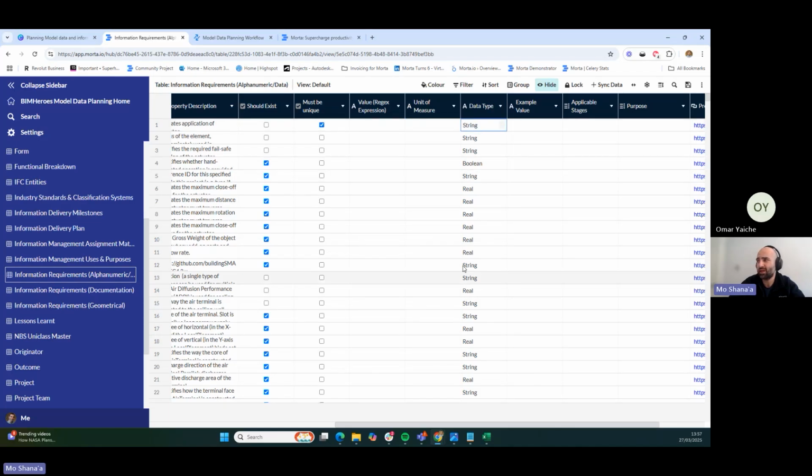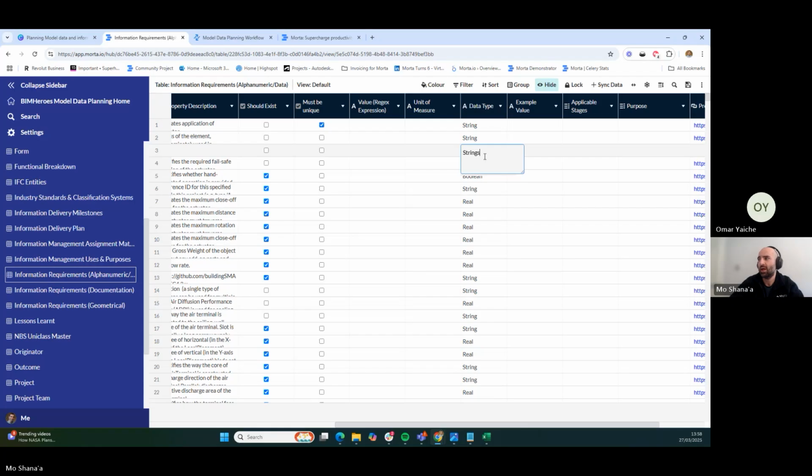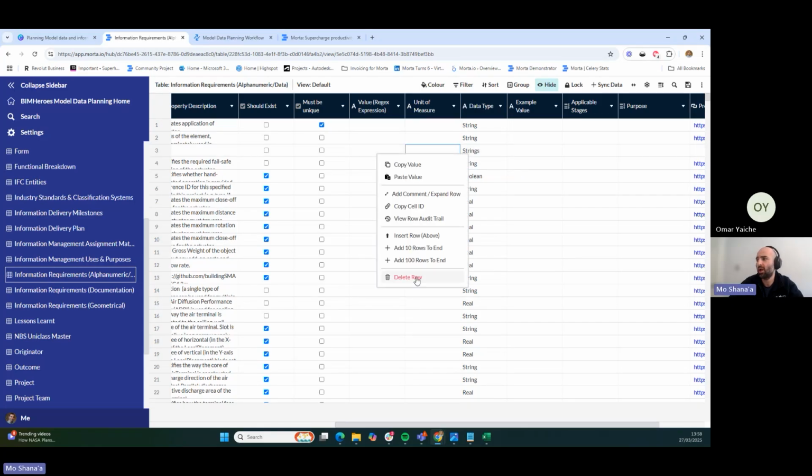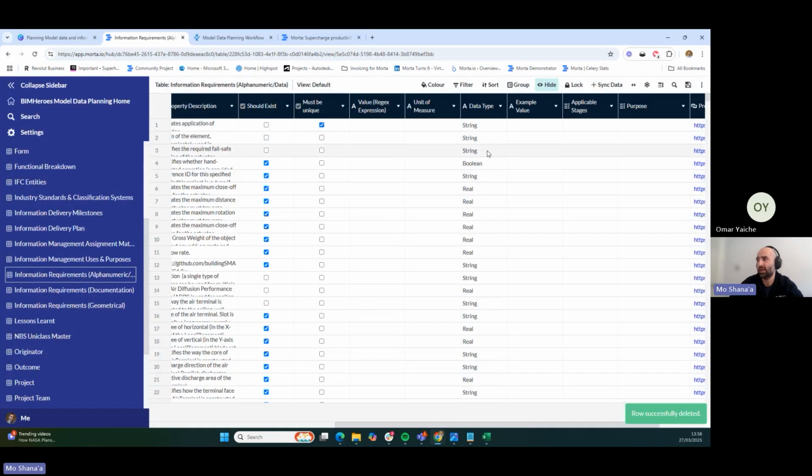So the data type right now is text, but that means someone can come in and can input a second value and call this strings. And that causes me issues. So what I really want to do is I want everyone to always call this string.